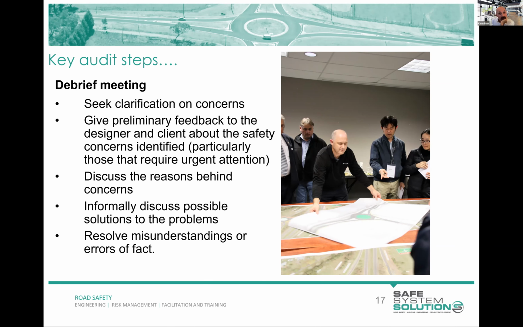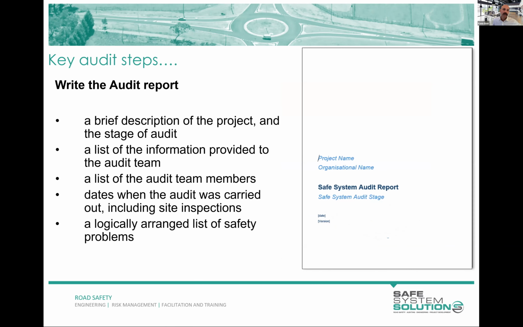Anyway, we digress. I want to keep moving on because I want to talk about pedestrians after this. And anyway, the debrief meeting we talked about, that's before you write your report, getting all this good information, getting some preliminary feedback, adjusting, informal discussions on solutions. It's a collaborative effort to improve safety. It's pretty exciting. I like it. The audit report is written.